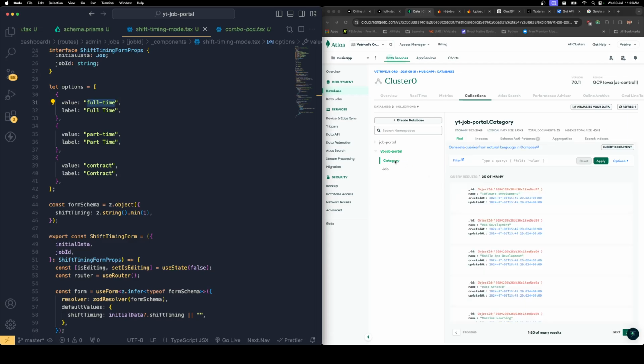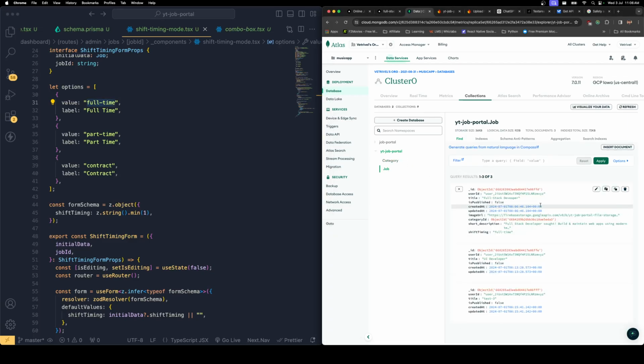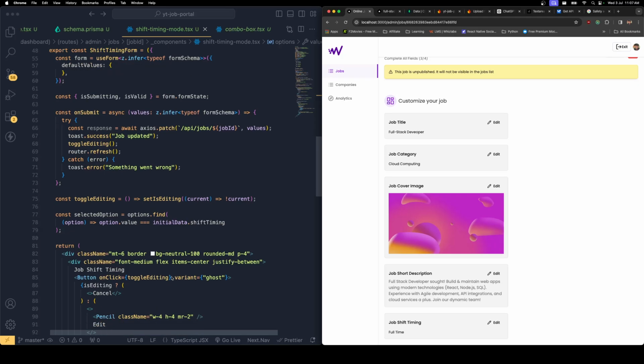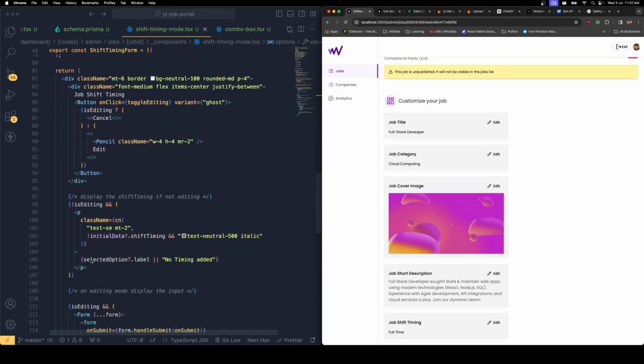That is how the data will be updated in the job. So let's check it out. You can see here, shift timing, full hyphen time. This is how it will be updated. Okay, so that's what I'm wondering. I was wondering why it is displaying the text like full time directly, because we are displaying the data something like the selected options.